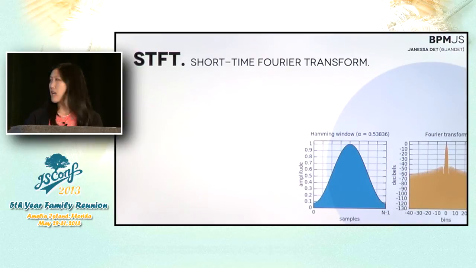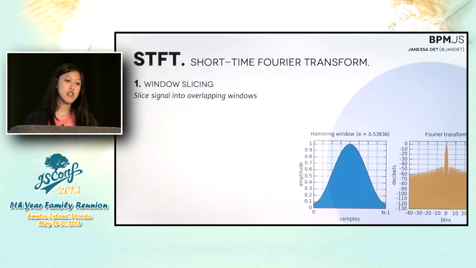I'm not going to go too much into the mathematical detail of things, but I do want to show you a high-level view of what this looks like, just so you have an idea of what I've tried to stuff into JavaScript. The STFT does a number of steps. It's not just a Fourier transform. It does window slicing, slicing the signal into overlapping windows, often for this application as small as 50 or 80 milliseconds.